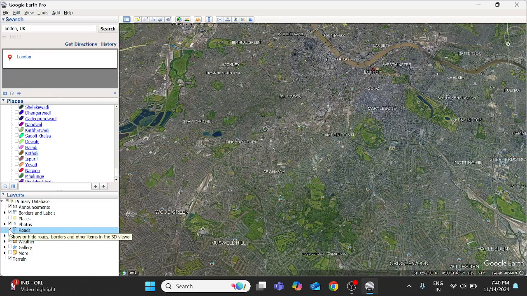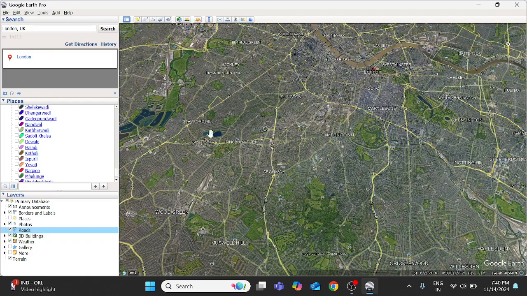But it takes a little bit time. Yeah, you can see that now all the roads are highlighted in two colors. The yellow color are the highways, and the white color is the smaller or secondary roads.